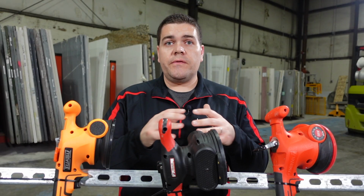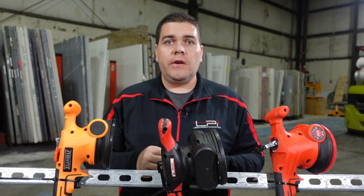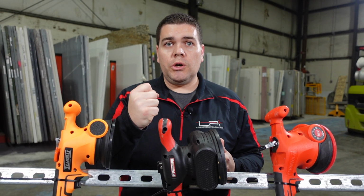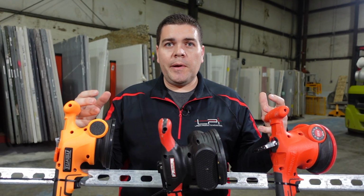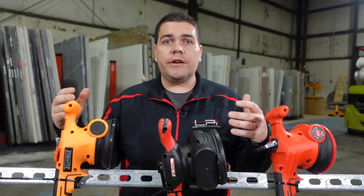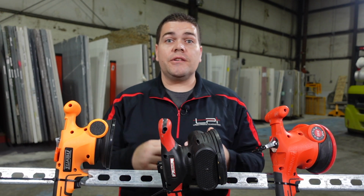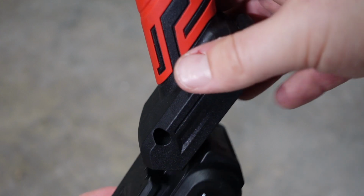One of the key features of any of these machines is going to be the battery life. So we've devised a test wherein a zip tie is going to hold the trigger in full mode. That way we can see over a long period of time which batteries last longer. Now this test is not scientific and your results may vary, but at least this is going to give us a good idea on how they perform.